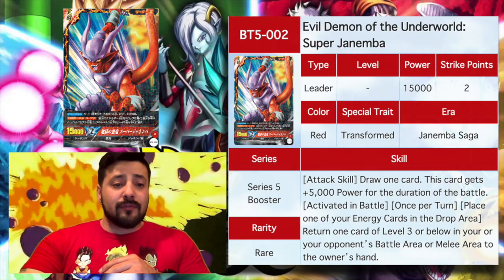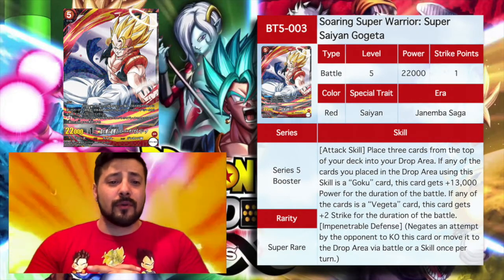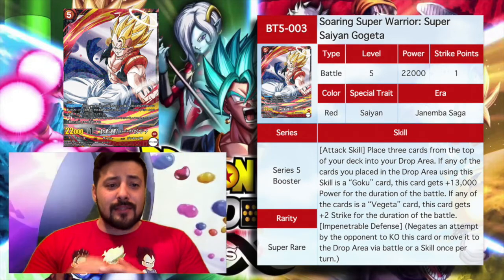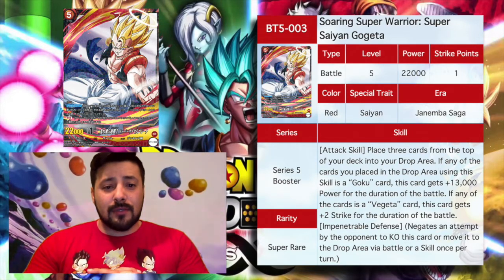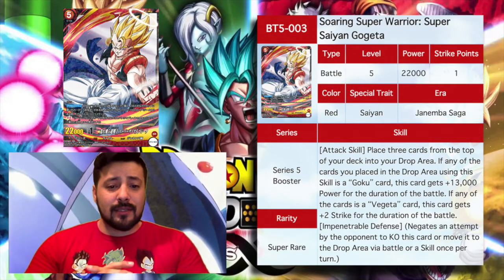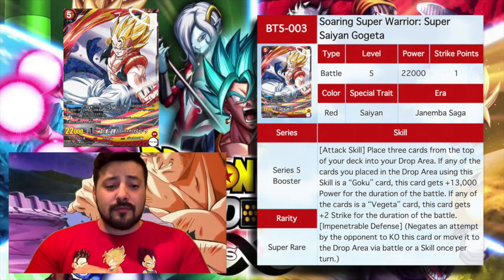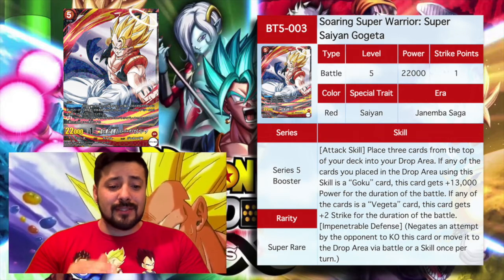So we get to our first Gogeta battle card, which is Soaring Super Warrior Super Saiyan Gogeta. And like I said, this one's a battle card. It's a 5-drop, and he has 22k power. I don't know the strike points aspect of it. He's a red Saiyan from the Jun Inba saga. He's got an auto, which says place 3 cards from the top of your deck into your drop area.